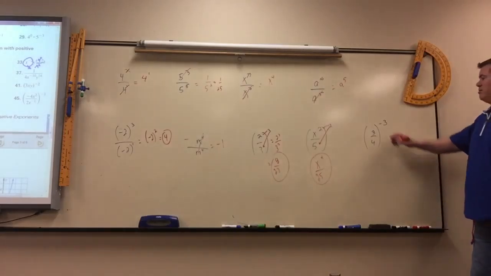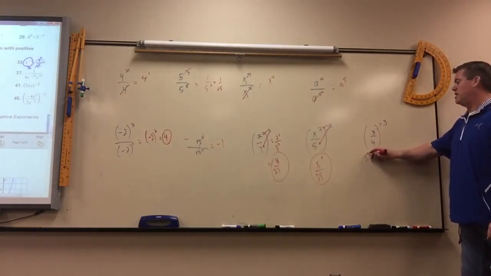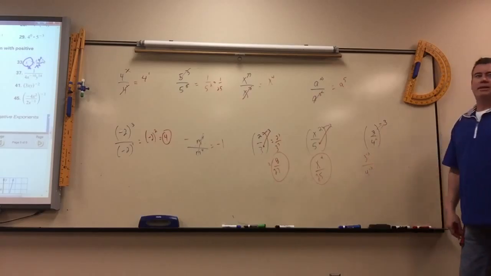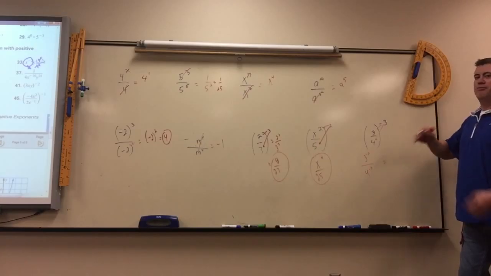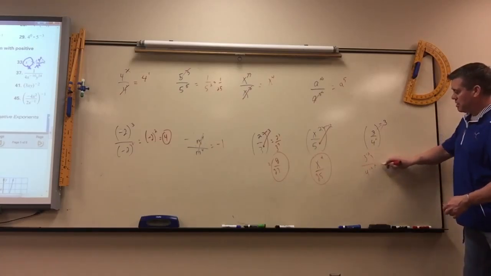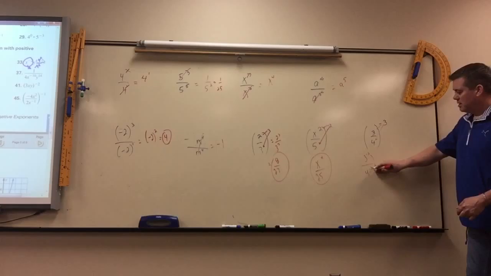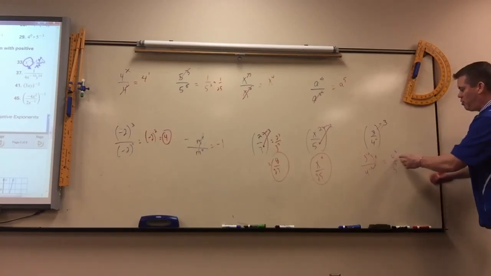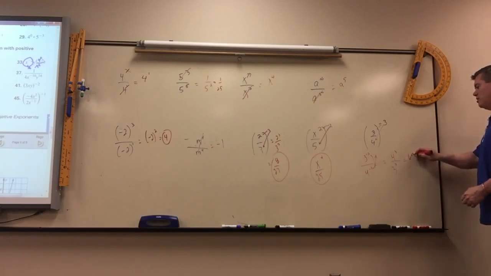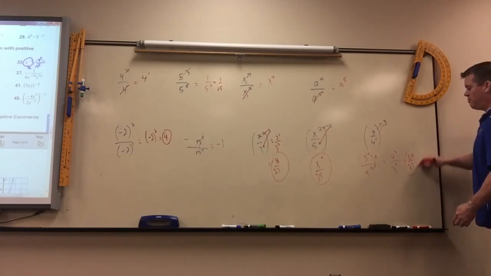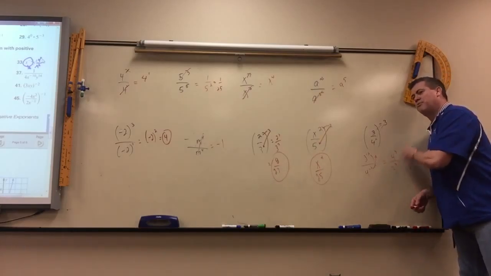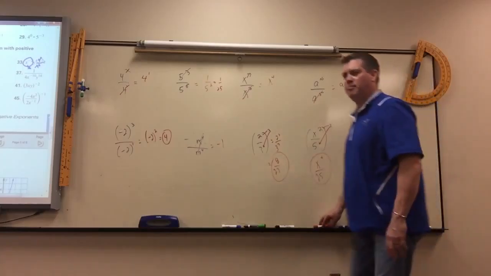This one, it's a negative, so it'd be 3 to the -3rd over 4 to the -3rd. So what do you got to do? Flip them both. This is a negative, so put it underneath to make it a +3, and that's a negative, so move it up. And then you can figure out 4 cubed is 64, 3 cubed is 27. Okay? If these don't simplify, this won't simplify. So you're done.